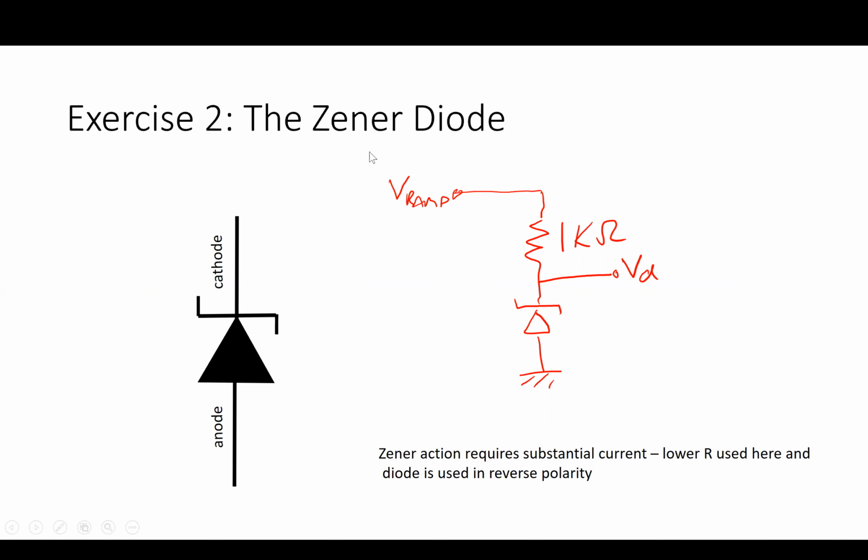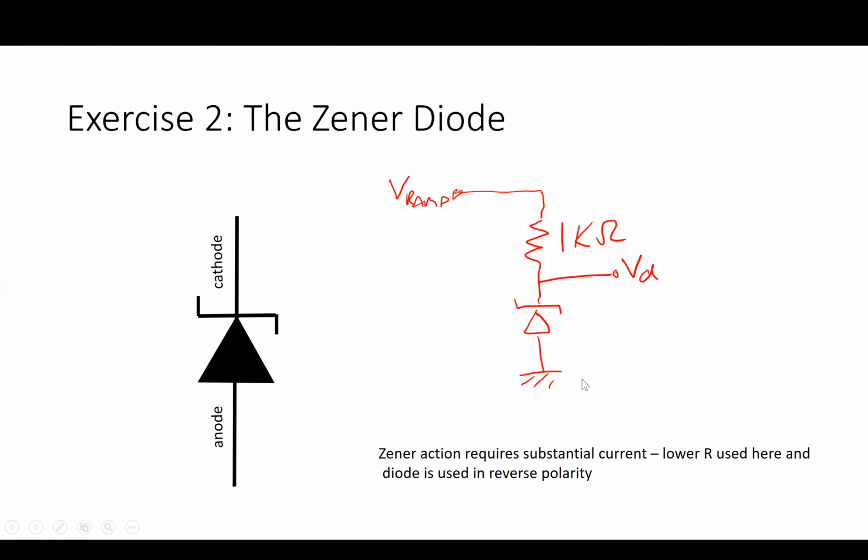So we're going to do the same thing now. We're going to take a 1 kilo ohm resistor, in this case not a 10 kilo ohm resistor, we're using a smaller resistor here, and we're going to connect a Zener diode as our device under test. Here is the symbol for a Zener diode, anode and cathode, and you'll notice now we're using the Zener diode in reverse bias. Remember, this is the direction of positive current flow for a diode, and now we're going to make this go from 0 to plus 5 volts.